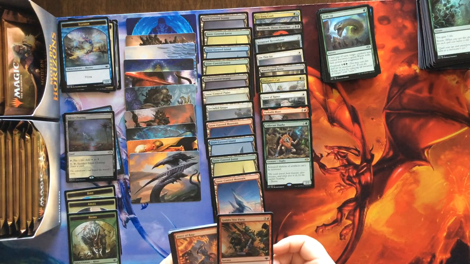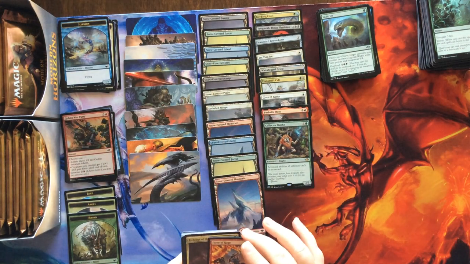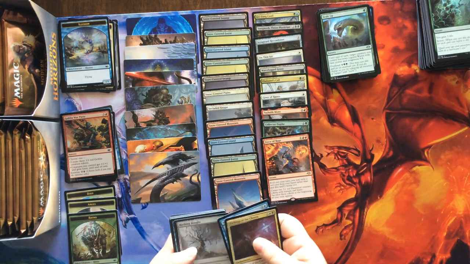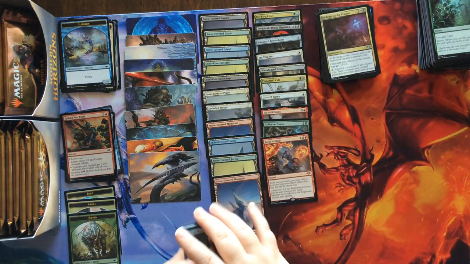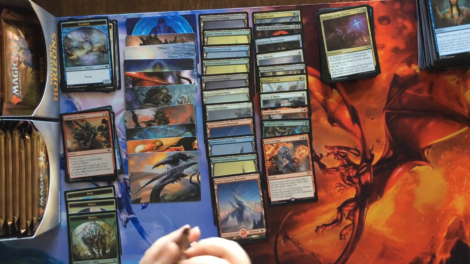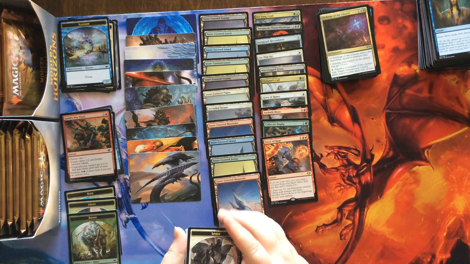Goblin War Party foil. Force of Rage. Like I said, pre-release prices were notoriously volatile. Force of Rage, only 99 cents. Womp womp.